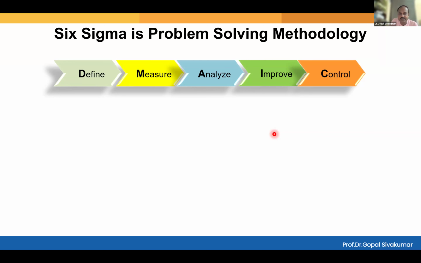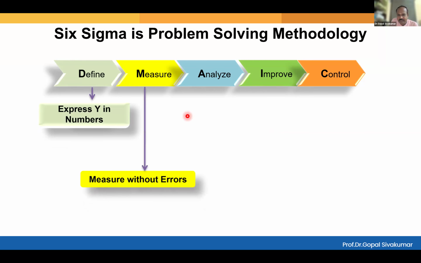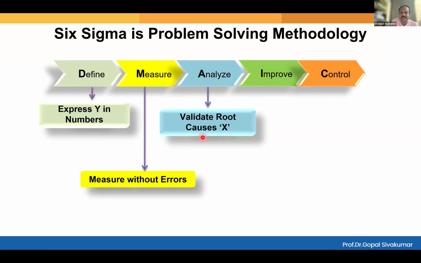So in the define phase, your focus is on the problem. Problem is on the Y variable. In the measure phase, you are measuring Y. In the analyze phase, you are thinking about the root causes, which are nothing but the X factor, the critical X. So see, your focus is now shifting to the right side. And then in the improve phase, you are correcting the X. The range of operation of the X factor is now corrected, because when I correct the range of operation of my X, automatically my range of operation for the Y will get corrected, isn't it?